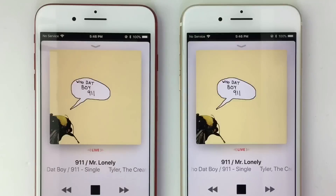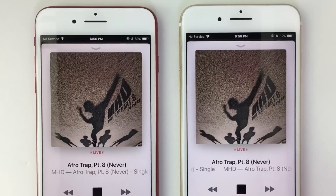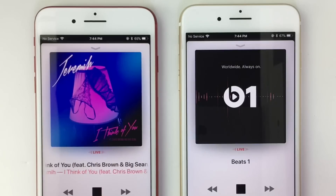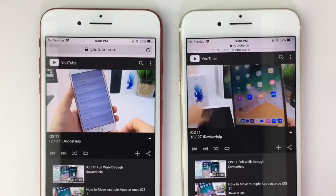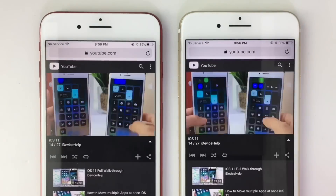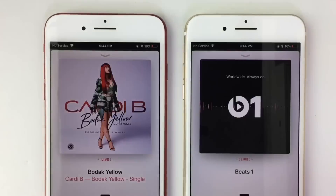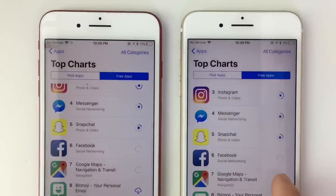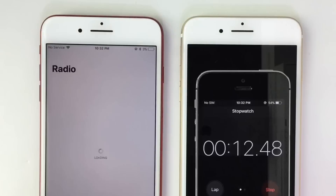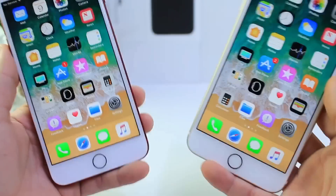Now let's take a look at the time lapse for the battery performance on both devices. On the left, iOS 11 Beta 5; on the right, iOS 11 Beta 4. Both devices had brightness up to 90%, Bluetooth and Wi-Fi enabled. The same tasks were performed on both — browsing the web, downloading applications, listening to music, watching videos, the stuff you would normally do on your device. iOS 11 Beta 5 definitely improved battery performance with an extra 10 minutes of on-screen time. We've seen gradual improvements throughout all the betas, except Beta 2 to Beta 3 which was a minor dip. Improvements overall with iOS 11 Beta 5 by at least 10 minutes of extra on-screen time.